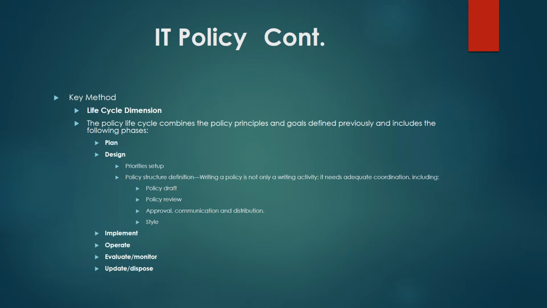In policy draft, we identify the individual responsible for researching and writing policies. A critical success factor is to resolve any potential issue concerning the feasibility for implementing policy principles. In policy review, we identify the individuals responsible for providing an independent review. The objective of this activity is to increase the policy credibility and quality. In approval, communication and distribution, we establish the procedure for obtaining final policy approval from the authorized individuals defined in the stakeholders dimension previously and determine the policy communication and training strategy.